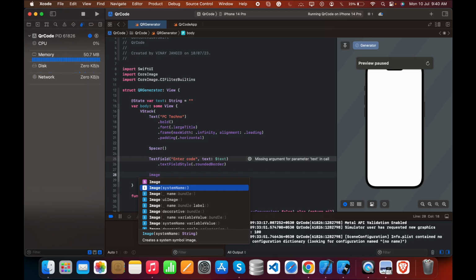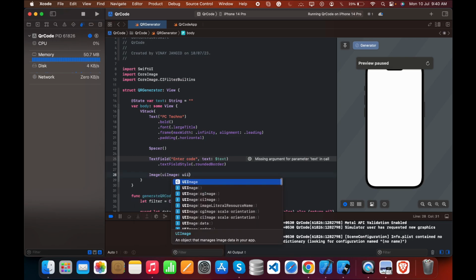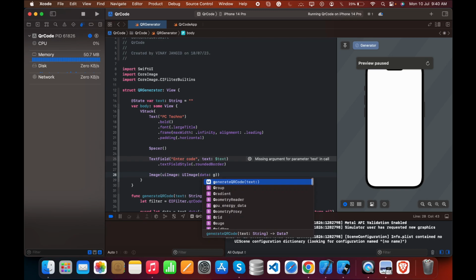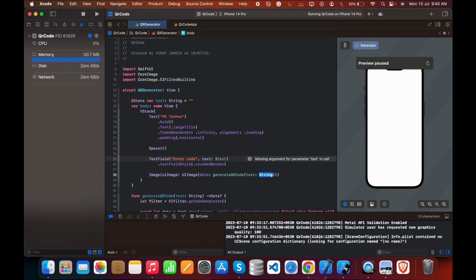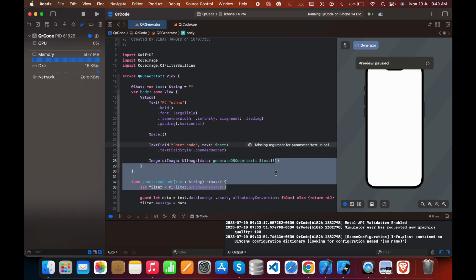The image will be UIImage with data. In data we will initialize our function, and when we pass that text, it will generate the code. Just add an exclamation mark.